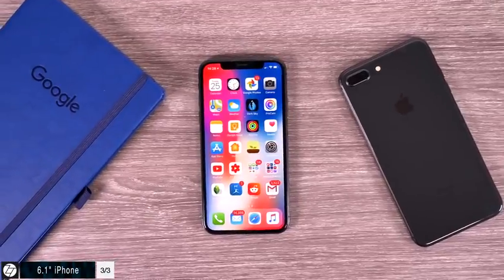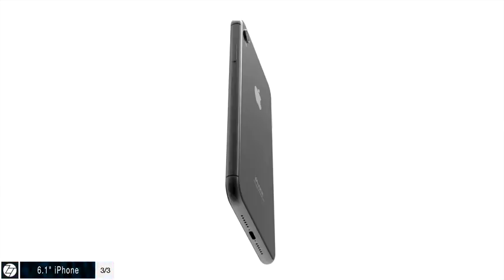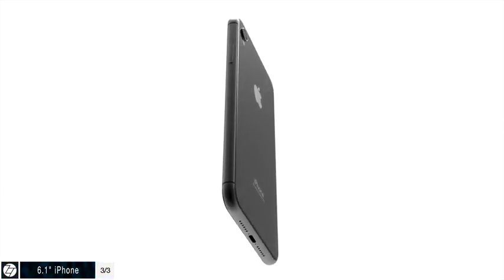That thing is a beast, and you know, you won't be using your phone to edit video or 3D modeling or anything like that, so you don't really need that much of a performance boost or gain on a 2018 phone from the 2017 one. So even the A11 is more than enough. And all of this is obviously done in order to keep the cost as low as possible.